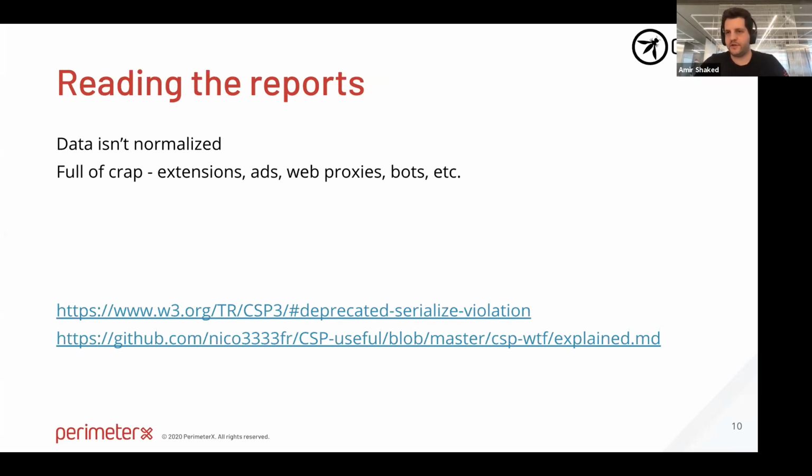Different browsers will send different things, and it's also full of things that are completely irrelevant. Extensions within the browser, injecting code into the page, and then you will get it as a potential invalid behavior, which you have no control on, and it's irrelevant. And you shouldn't even try to manage that, because all the browsers today, it's clearly defined that an extension can just bypass the CSP, because they're coming from outside the website. So all you need to do, you would just want to filter that out and ignore that information.